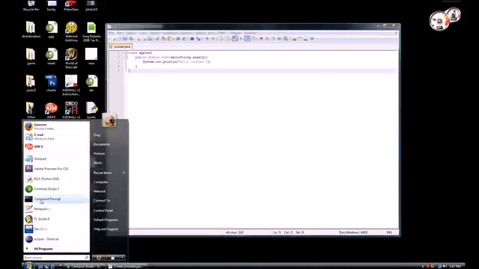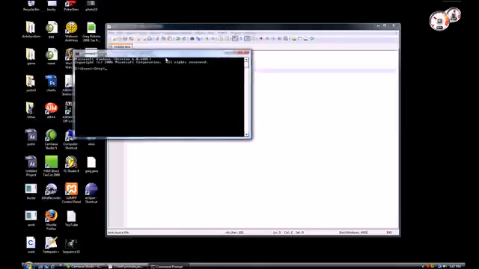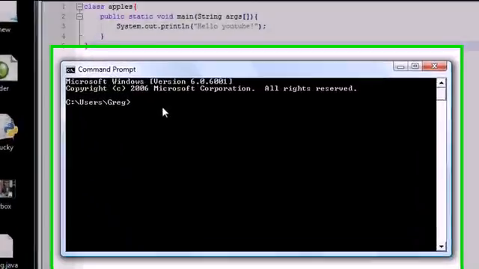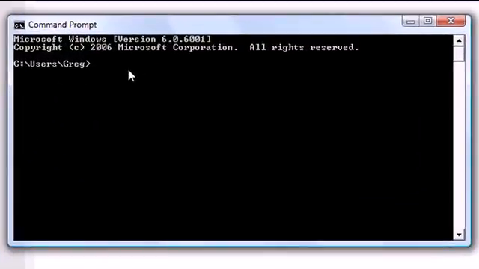So go ahead, and this is where the tutorial really begins. Go ahead to the command prompt, and the first thing we need to do before we run this program is actually compile it. Now when we compile a program, it pretty much takes what we've written and changes it into something called a class file. Now your computer can't read any files called .java. It can only read .class. So that's a compiler's job, to take that .java and change it into something .class that your computer can understand.